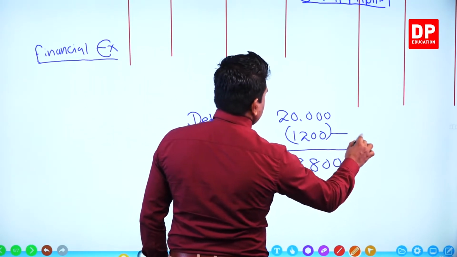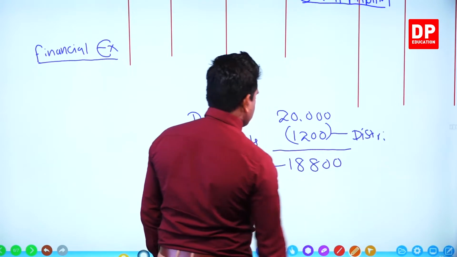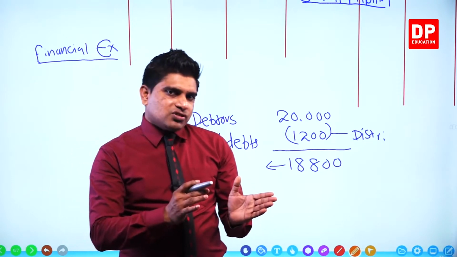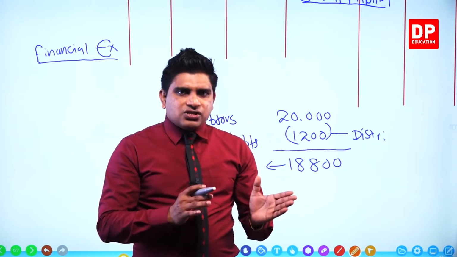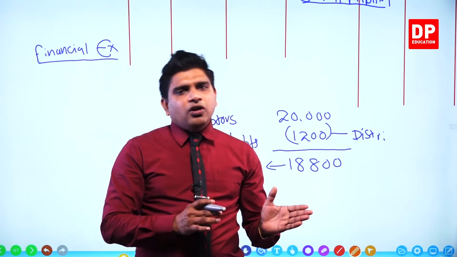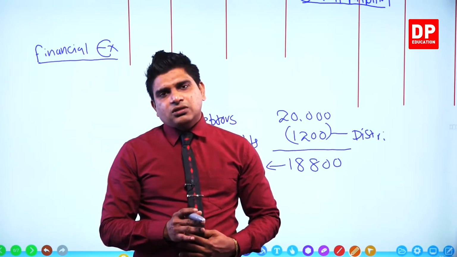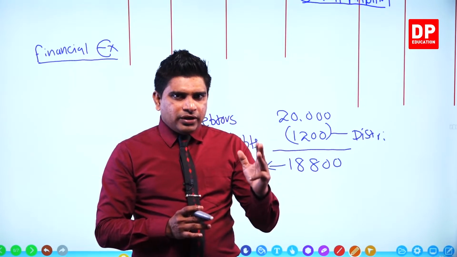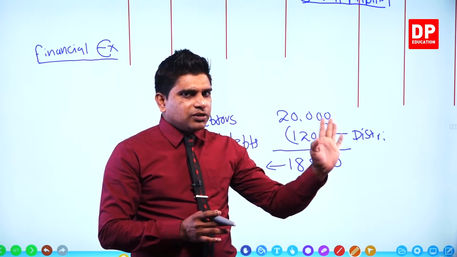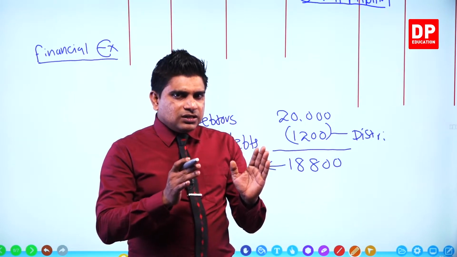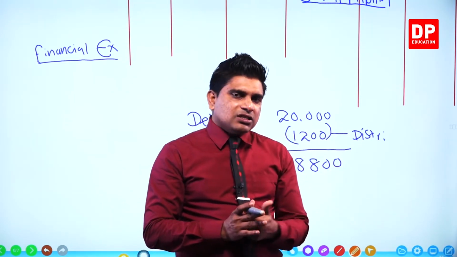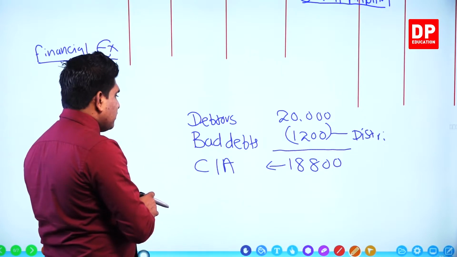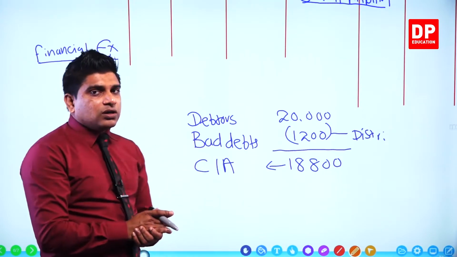This value we write under the distribution expense. But there's a problem here. What's the problem? Not like in the previous question. In the previous video, we did the same bad debts calculation. Then how did we do it? We calculated the bad debts and wrote it under the distribution expense, and the same amount you subtract from the debtors. Then after subtracting that bad debts value, we write the balance of the debtor under the current assets. That's okay. But in this question, there's a special thing. What is that? They have already given the bad debts amount in the question.